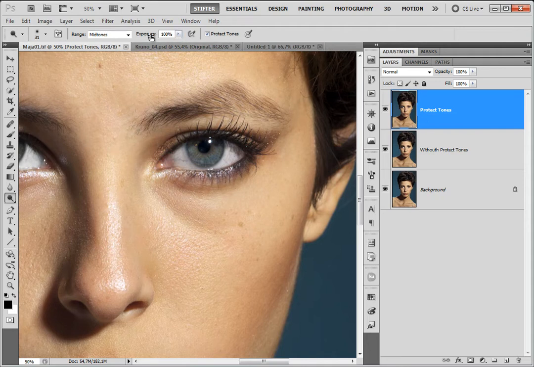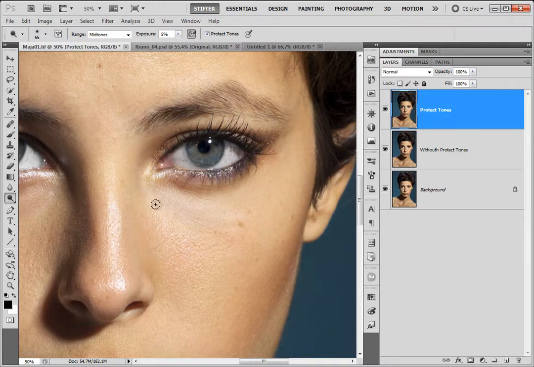And like I said, this controls opacity. Now what I'm going to use here is the airbrush mode, but I don't have to. I'm just going to click on it anyway. And I'm going to reduce the exposure to something like 5%, or better yet, I'll just click the 0.5, which puts my exposure value at 5%. I'm going to increase my brush just a bit, and let me dodge this area. I'm going over this area using 5% exposure. It's set to midtones and has protect tones on.